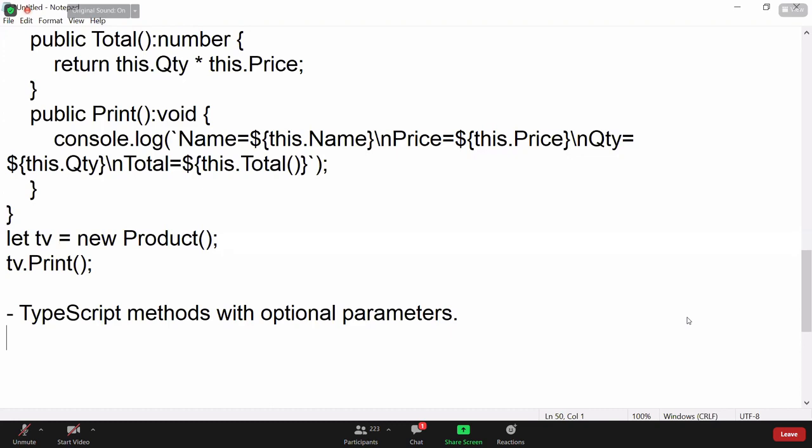TypeScript methods also can have parameters. In JavaScript, every parameter is mandatory. And in TypeScript, parameters can be optional. You can configure optional parameters. How? Let's see. Here, some more basic rules are there.